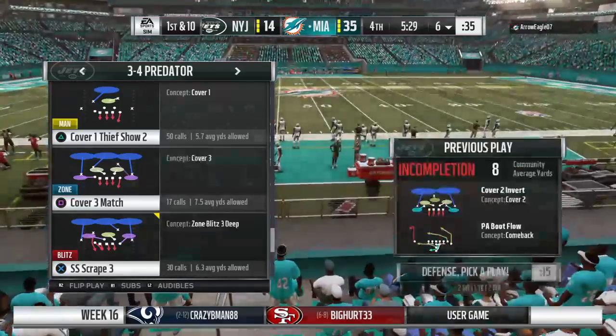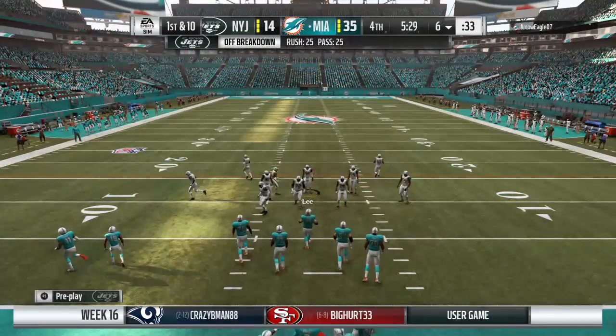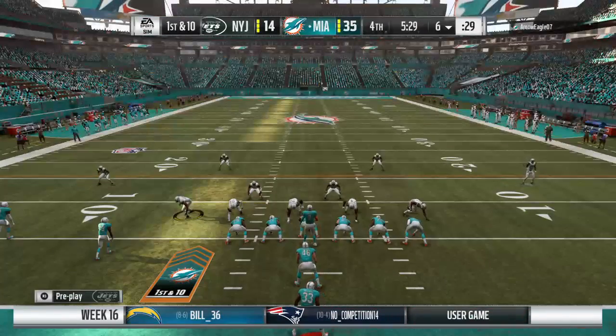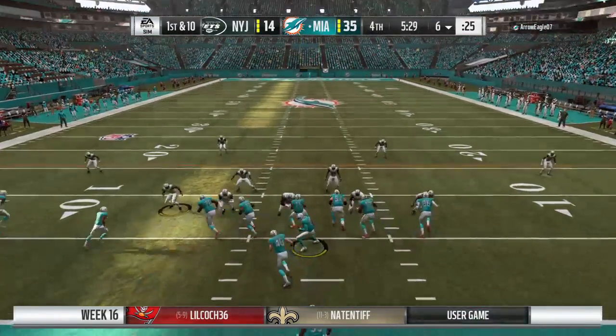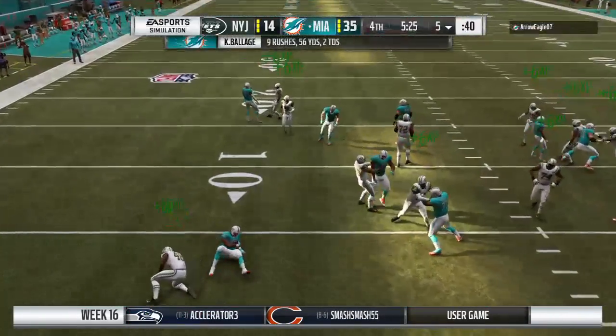Well, their first 4th down attempt earlier was successful. This one backfires for a turnover on downs. I like their aggressiveness. I like what they're doing. They got it the first time they went for it. Why not a second time? I don't think they'll be daunted from attempting it again. If you're on the defensive side of the ball, though, any 4th down stop is a big momentum play.